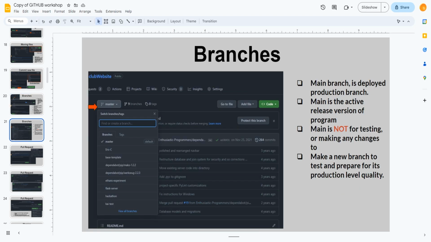And to see all the branches that are currently there, you can click on that little gray button or whatever that says master or main. Master and main are usually the two common names for the default or production level branch. And you should be able to see all the branches that are created. And again, all these are copies. And when you choose a branch, that'll essentially be the focus view of whatever you're looking at. So it'll change in the browser. It'll change all the files and folders to whatever is within that branch, essentially changing which directory or which folder you're in.